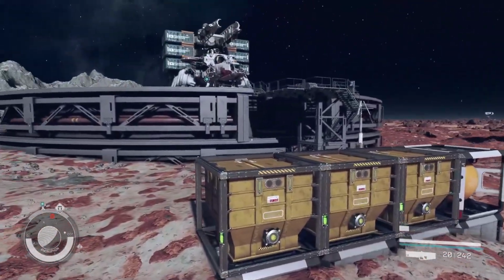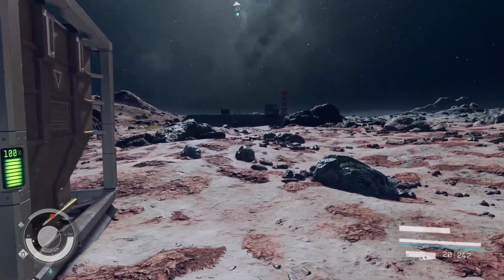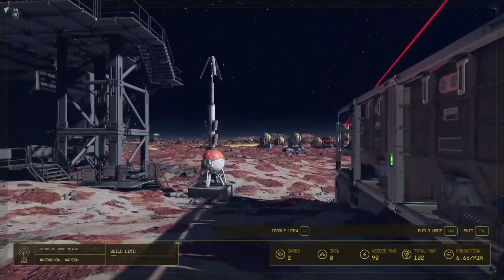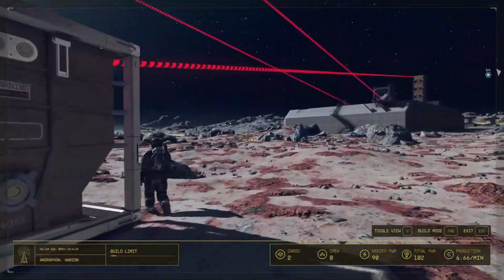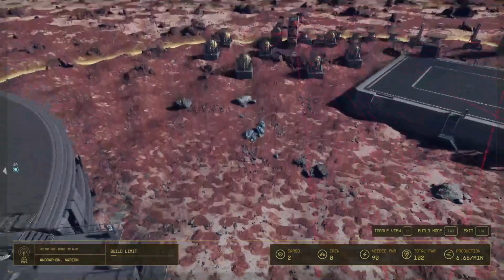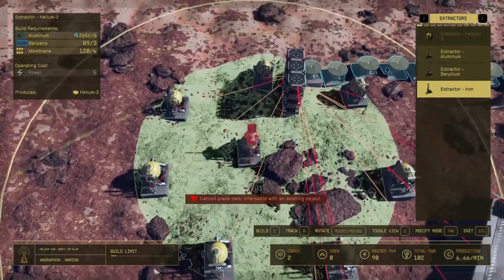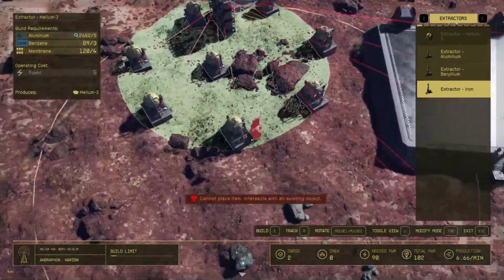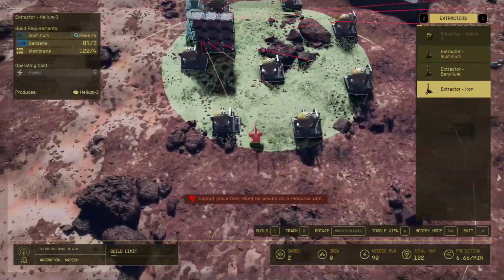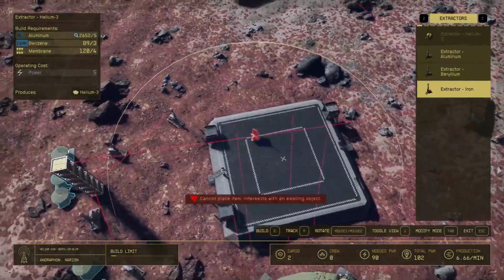Now this is no longer an iron or aluminum base. Don't get me wrong, I'm still harvesting, but none of the pads are hooked to that. They're all hooked to helium. Helium-wise, I have a little helium bubble right here, so it's really small, but I still have 8 helium extractors right here that are pulling helium, and I've got them hooked up to all of these 3 pads.